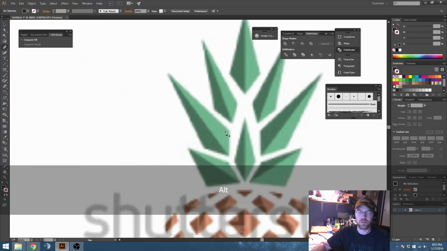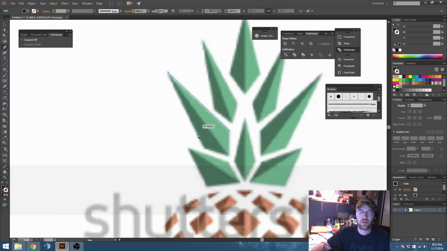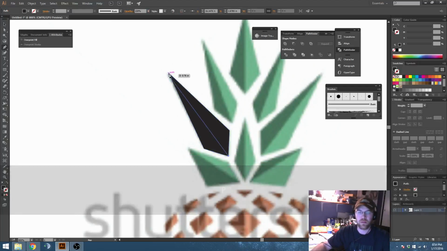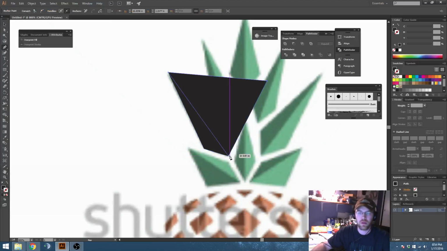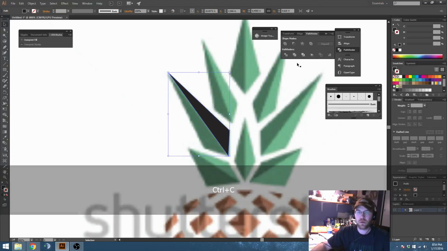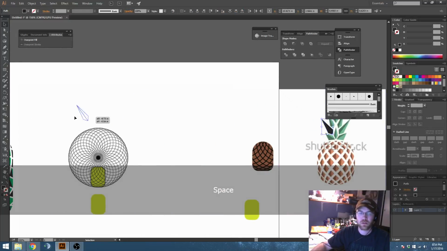So if you use those as a base, and then come back and do the same thing that we did earlier, copy those to the clipboard, intersect, and then subtract, and now we've got two separate objects.